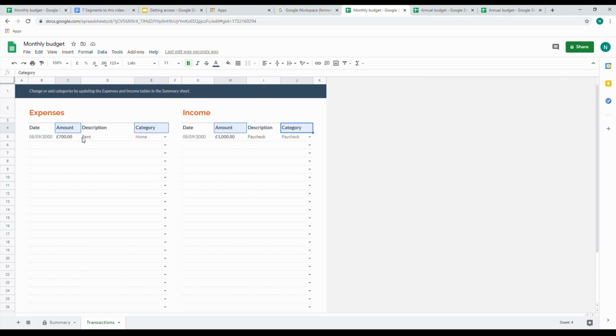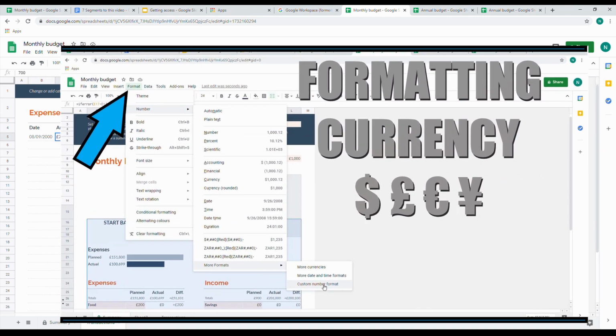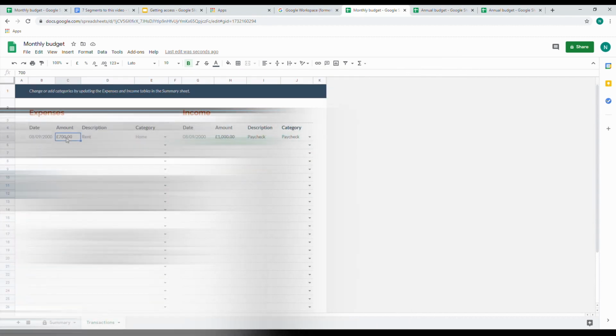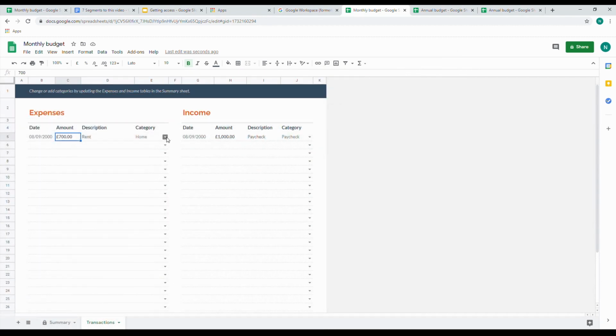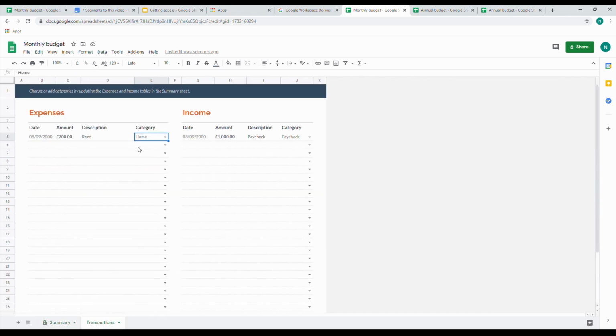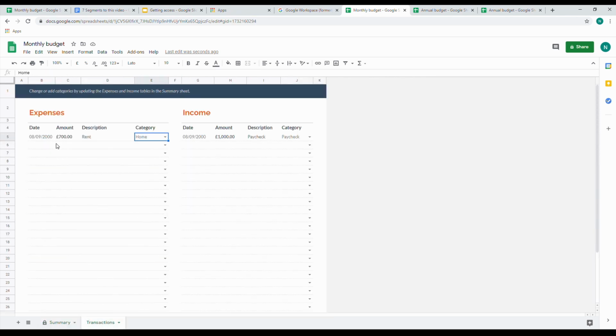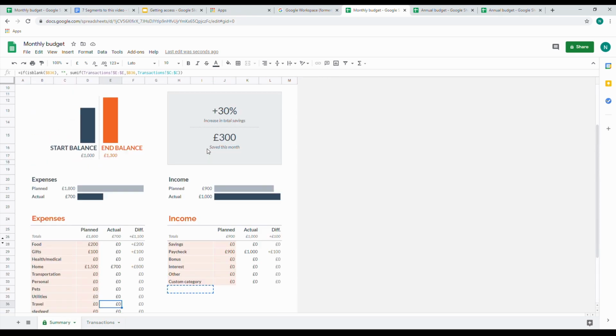The amount column format can be changed to any currency you wish if needed. Check out this video to find out how you can change the number and currency format of cells. You'll note the category column has drop-down arrows which tie back to the category you set up on the summary tab. Ensure these are validly tied back to the summary tab, as if not, the SUMIF formula won't pick up the transaction item. Now populate your actuals for both your income and expenses. Once done, click back on the summary tab and enter a cash starting balance in cell L8.